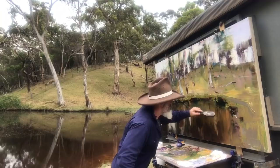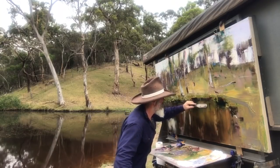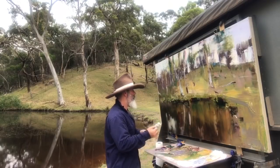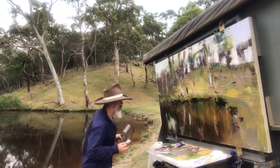Looking pretty good. Just fine tuning a few bits here now. Softening a few bits, hardening a little bit here and there just to bring it up how you like it.